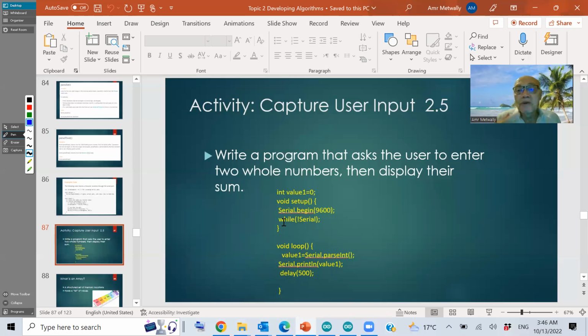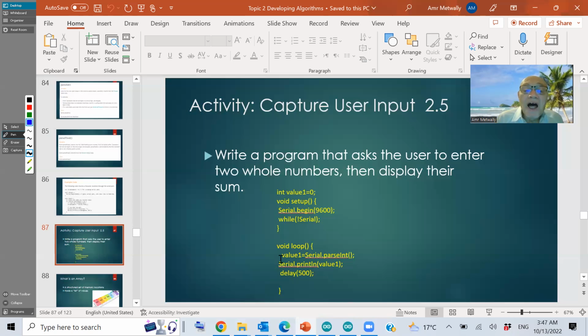But if I want to repeat it over, enter two numbers, get result, enter two numbers, get result, that is your choice. If I am programming it to ask to enter two numbers and do it once, why don't I put it in void setup? But still, you have to have void loop, with left and right braces, nothing in between. You have to have void setup and void loop. Those must be there.